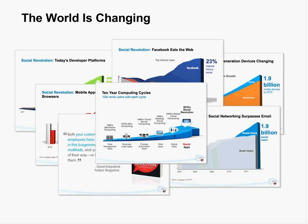So what is the social enterprise vision? As most of you know, there is a tremendous revolution happening. I've consolidated a number of slides here because each one of them tells one piece of the puzzle. Together, it's about mobility. It's about social. It's obviously about the cloud. And as we see what's happening in the consumer space and the handover of that into the enterprise space, we see the fundamental change happening all around us. We call that the social enterprise revolution, which is the combination of cloud, social, mobile, multiple applications running together. This is the fundamental future of enterprise software as well. What Facebook has done for the consumer world, we expect Salesforce to do along with our partners for the enterprise world.